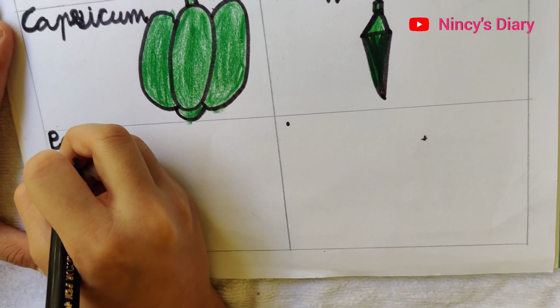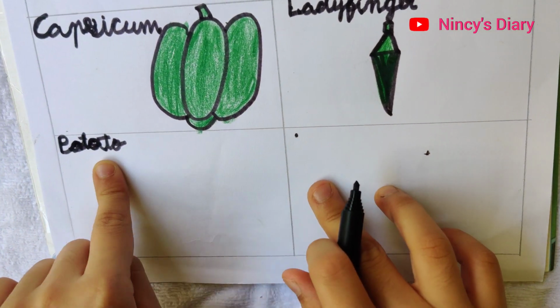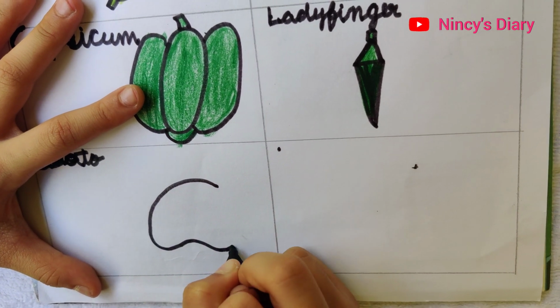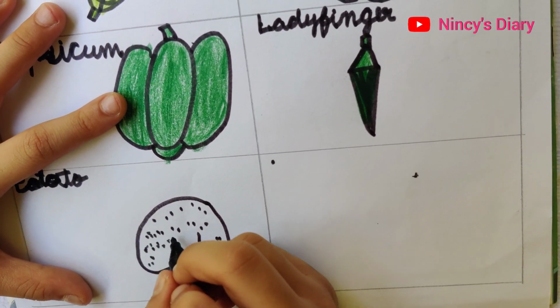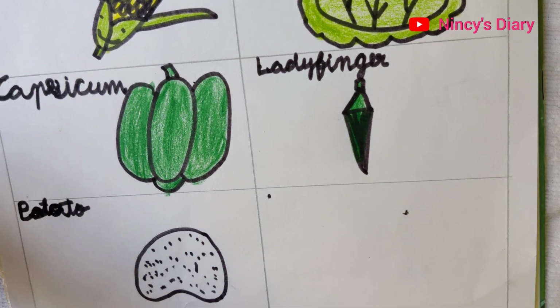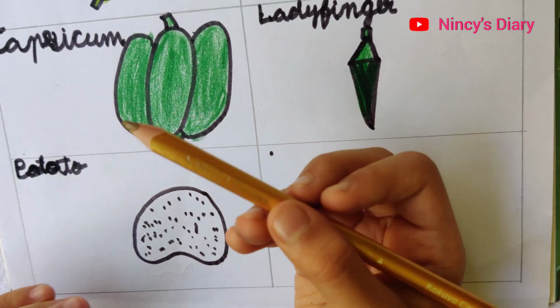Now I am doing one potato like this, potato spelling, and we are going to do one potato now. So make a curved line however you want to do. Like this I am making it, and then dots like this. I am doing small dots. For the color I am using golden. You can even use yellowish.